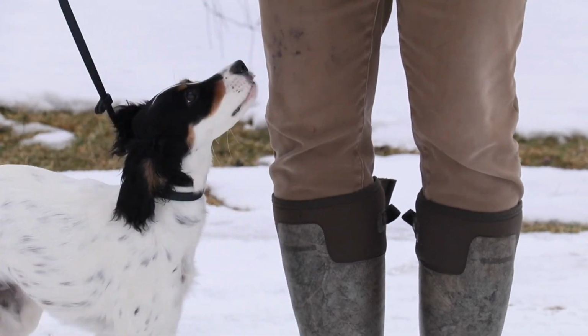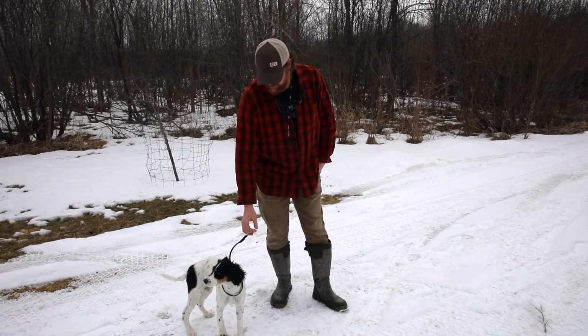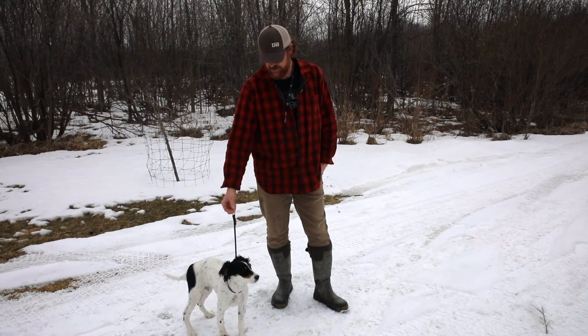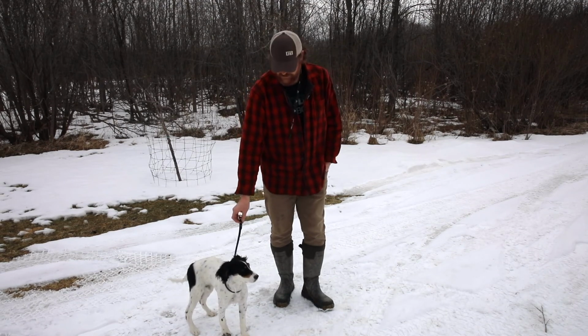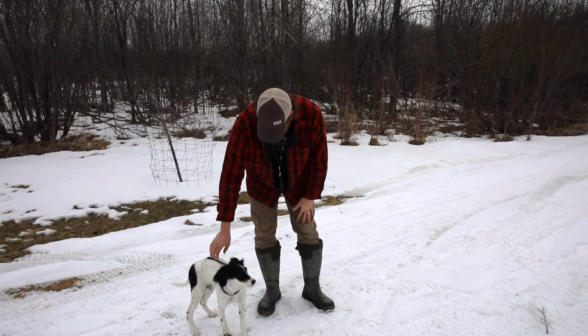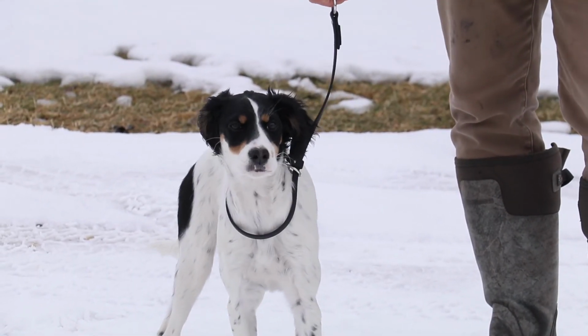I'm actually going to change today to the adjustable leader. I think she's ready for it. Like, I can get pressure off more with it. Her heel work is getting pretty good. I'm going to show you that with the lead when I get it. The actual lead part, the leash part, is down at the shop. But this is going to give me this pressure on and off. We're going to work on that.